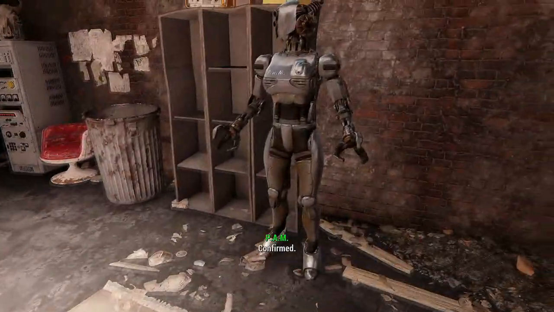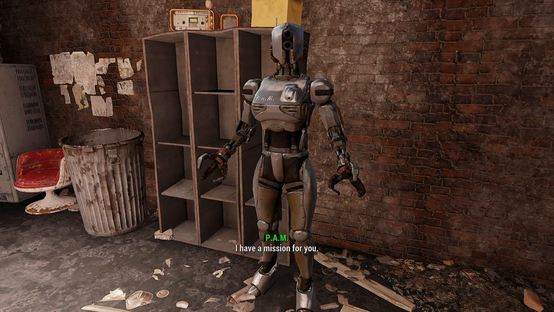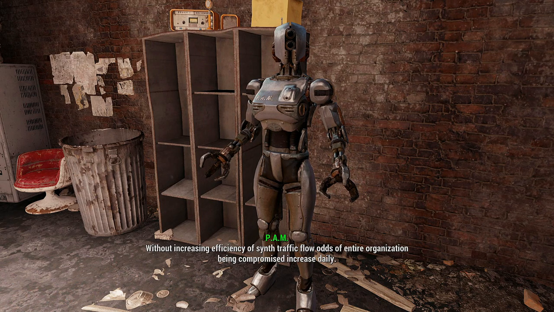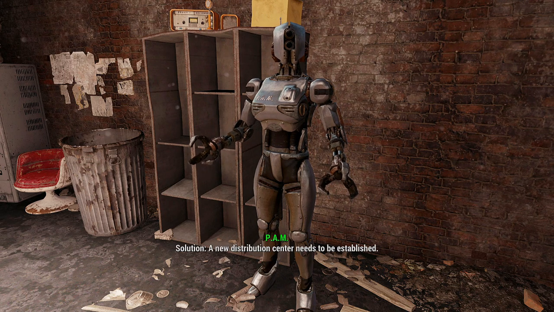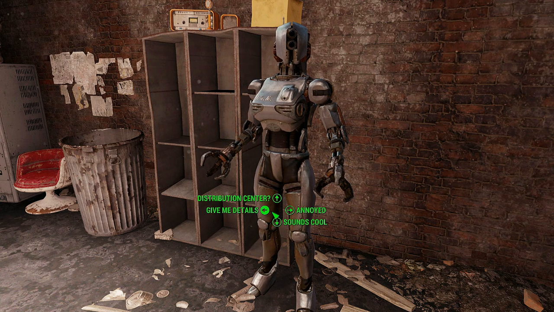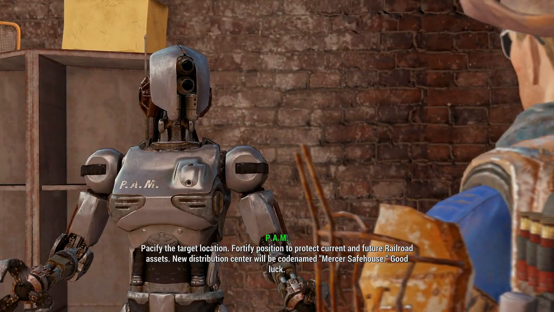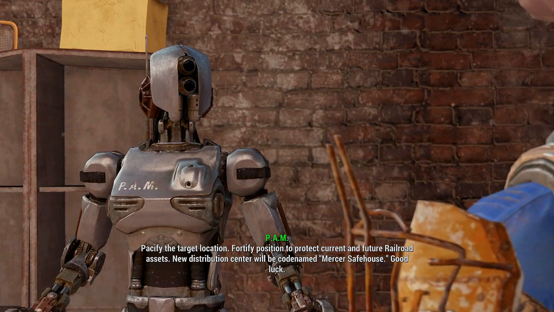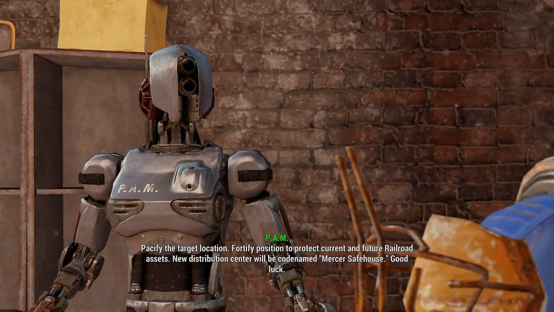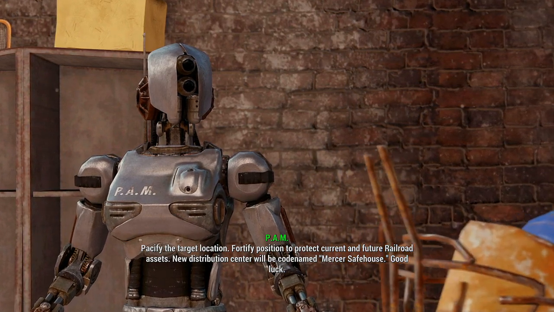So let's get the first mission from Pam. Agent Fixer has arrived. I have a mission for you. Without increasing efficiency of synth traffic flow, odds of entire organization being compromised increase daily. Solution. A new distribution center needs to be established. So give me the details. Pacify the target location. Fortify position to protect current and future Railroad assets. New distribution center will be codenamed Mercer Safehouse. Good luck.